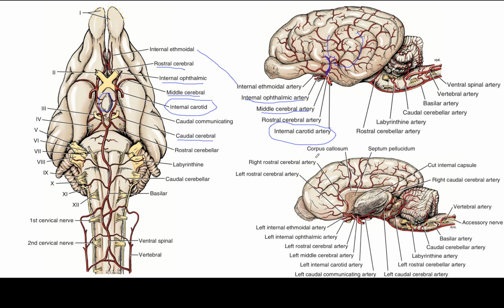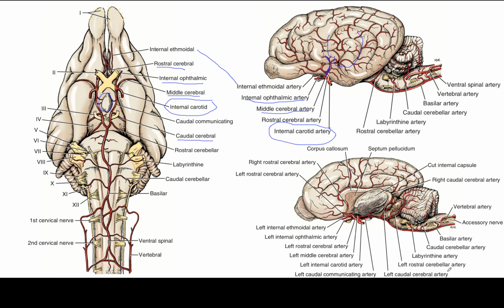The caudal cerebral artery arises from the caudal communicating artery at the level of the caudal aspect of the hypophysis, rostral to the oculomotor nerve. The artery courses dorsomedially, following the optic tract over the lateral aspect of the thalamus to the longitudinal cerebral fissure. It passes dorsal to the splenium of the corpus callosum and continues rostrally on the corpus callosum to supply the medial surface of the caudal portion of the cerebral hemisphere.